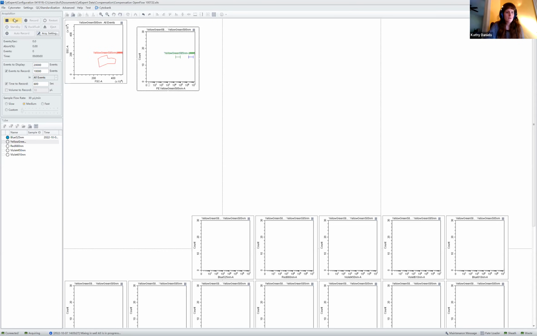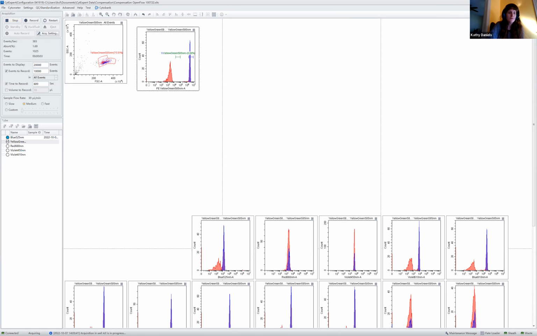And I'm just going to check a little bit of each and every one. Something I mentioned, I believe, in the last class that we did is the color of this circle that's next to each sample. So blue 525, that's our FITC. That's showing us blue. That's because it was recorded in run mode, and I didn't actually hit record, and it didn't hit all of its criteria. PE looks good, nice and on scale, so I'm going to hit stop there.